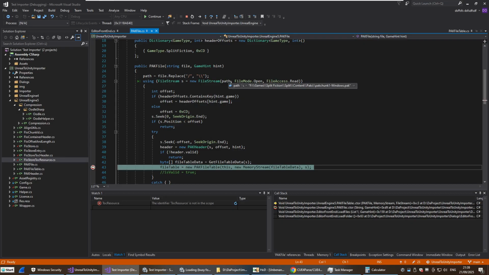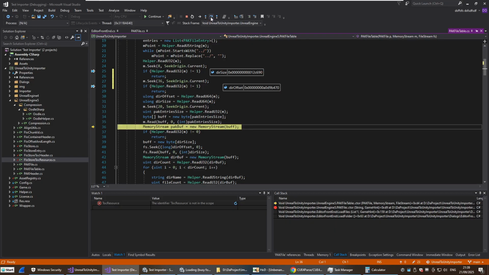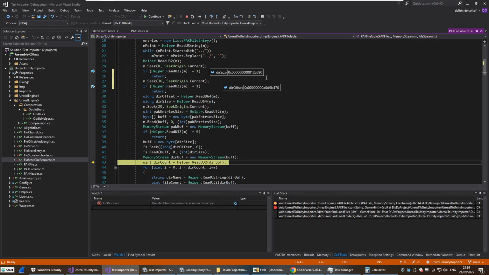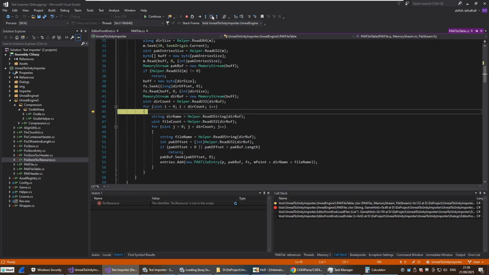Uh-huh. Why? Okay, but never mind. It should still work. Is this still true? Directory buffer, okay. How many directories do we have? 8, okay.